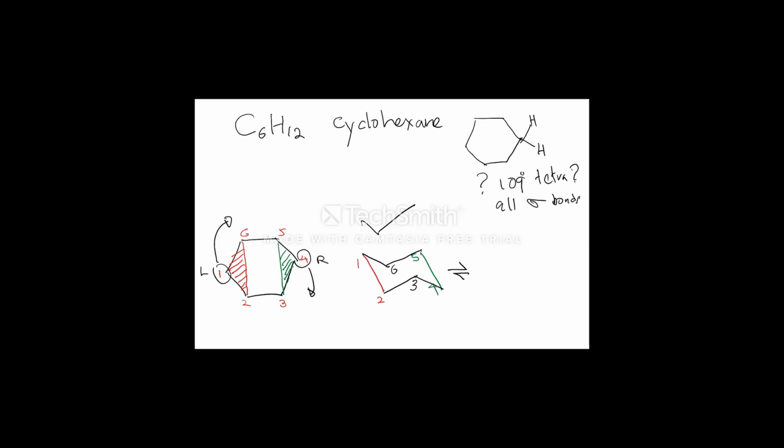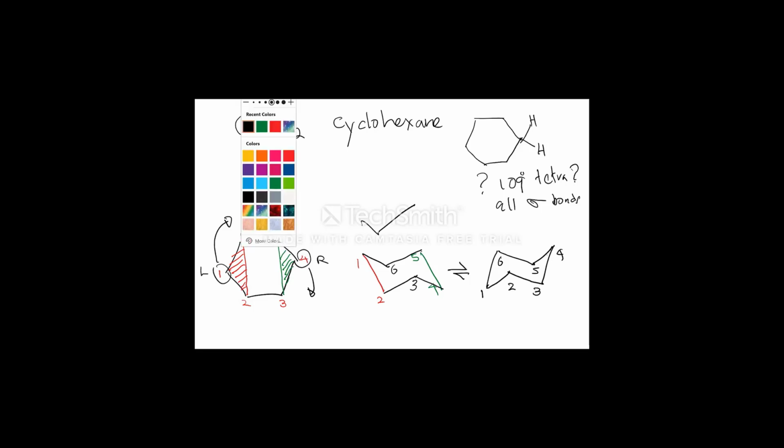And then if you flip the ring, we call that the conformational change. I simply say flip the ring, and in this case this is not a death roll of a crocodile or something. It's just a tip. So the carbon 1 tip goes down, 2, 3, 4. The carbon 4 tip goes up, and then continue 5 and 6. So now we have done the chair conformational change, simply a ring flip, right?